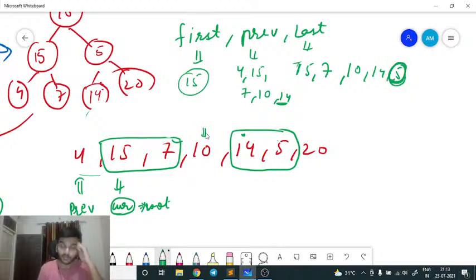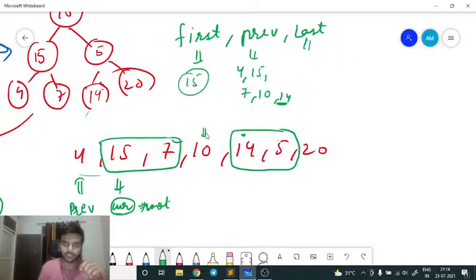Okay. And when it will be done, so it will be done. Wait a second. What actually happens is that whenever you find a pair, I just said this wrongly here. Whenever you find a pair such that the previous is greater than the current node, then you will update the last one. So here the last one will become equal to 7.